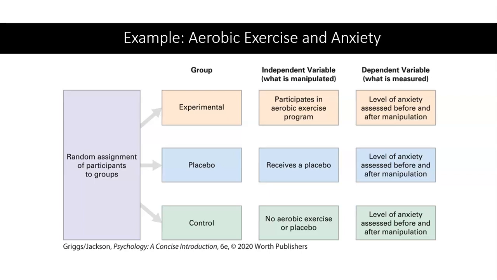They had a placebo condition where participants were participating in a different kind of activity, but not aerobic exercise. So, for example, they could be watching videos or something like that. And again, you still measure anxiety. So this would be equivalent to when I did my experimental group watching the nasty stigmatizing version of CSI, would be equivalent to the experimental group here on this graphic from your textbook.